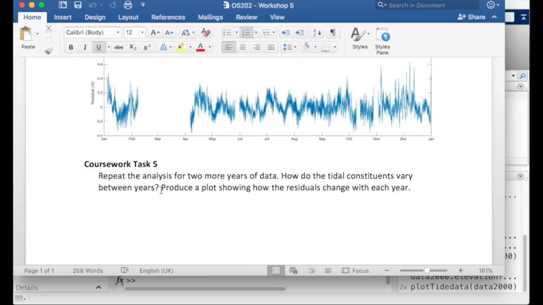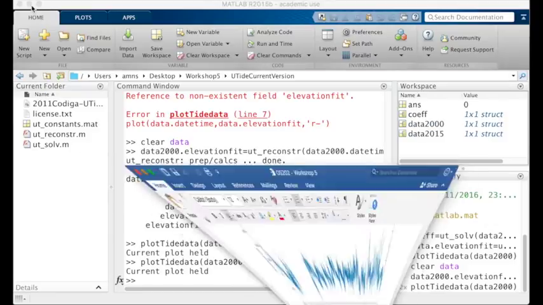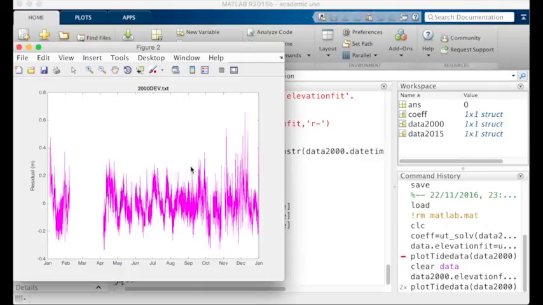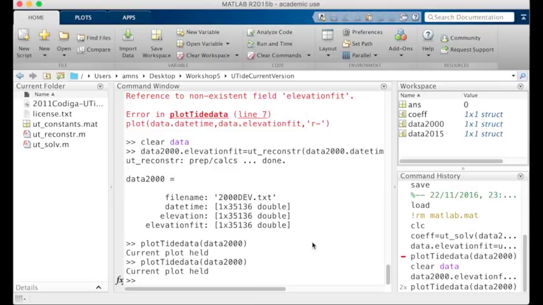Just have a look at those values, and then produce a plot showing how the residuals change with each year. So it's basically to repeat this process with different years of data and produce 2 more of these plots. Then you might want to plot them as subplots within the same figure window, so that you could directly compare them side by side to see how the residuals change.